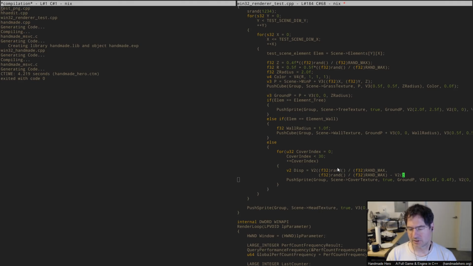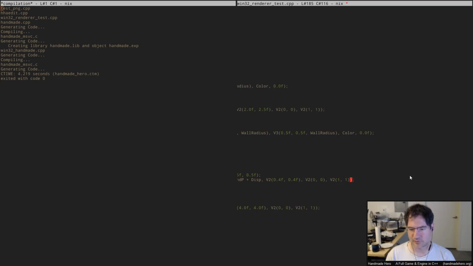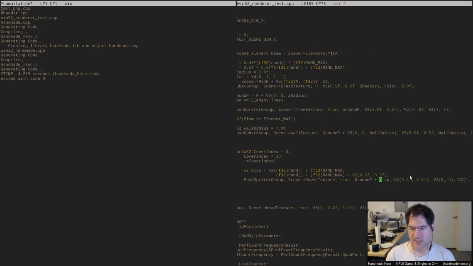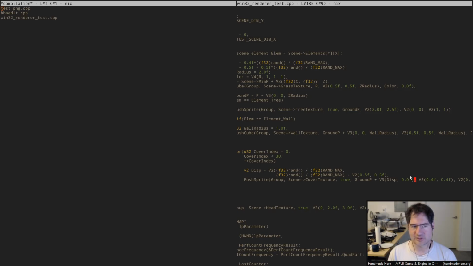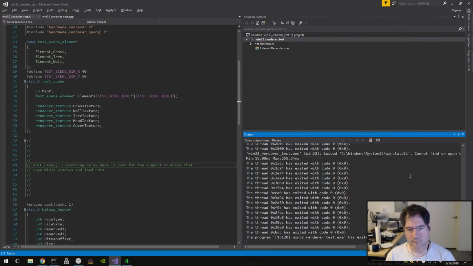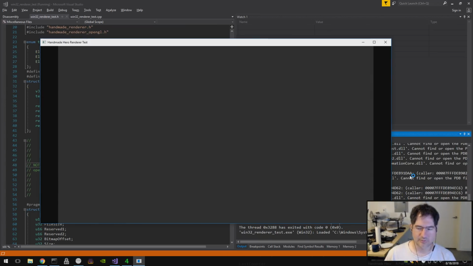I want to subtract 0.5 from them, so that instead of 0 to 1, they're negative 0.5 to 0.5. And then the displacement I'll just add onto the ground P. And I can actually make this into 3 dimensions by saying we don't want any Z displacement. I could put a little Z displacement in there, but generally speaking, I don't think I want it particularly much, right?